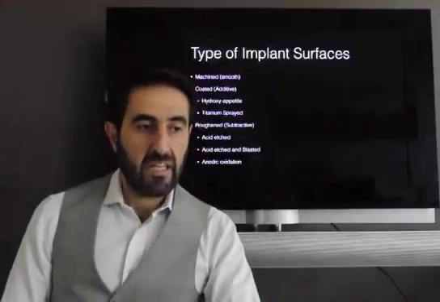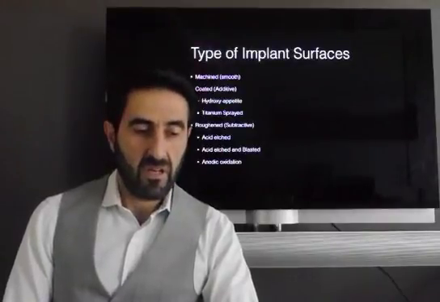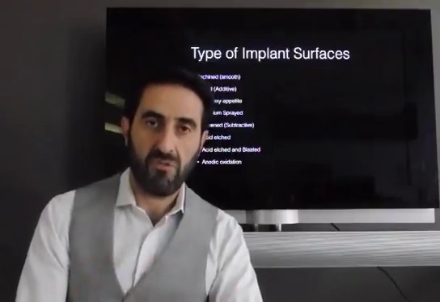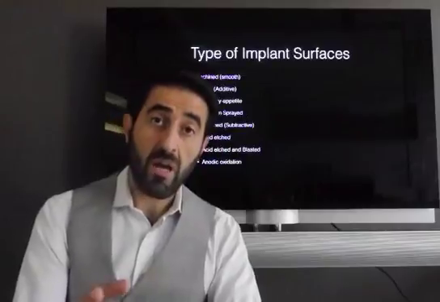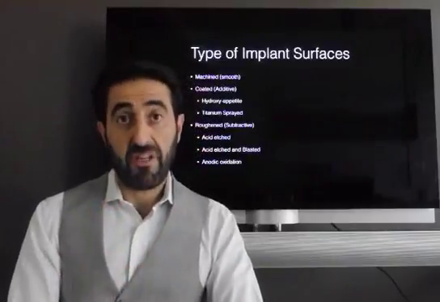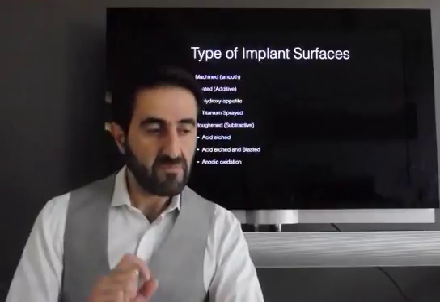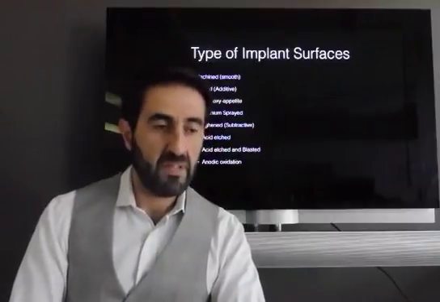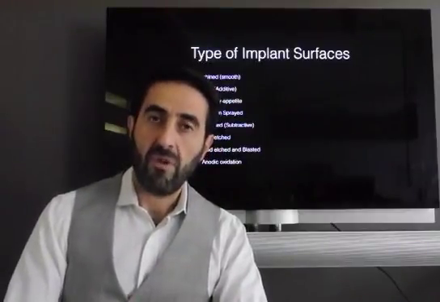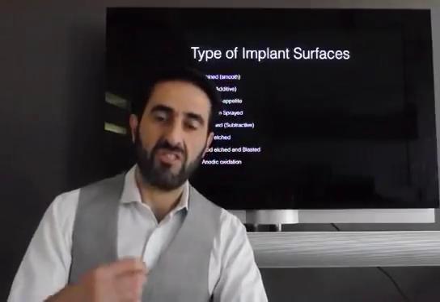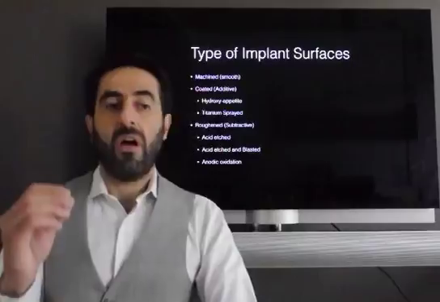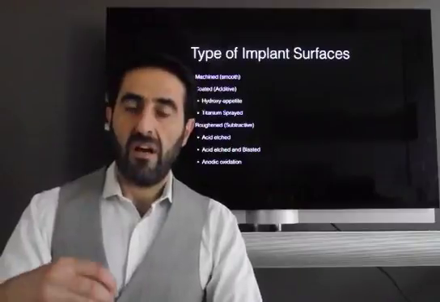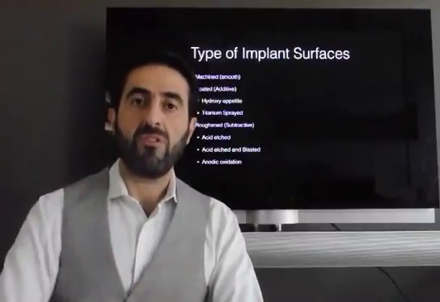In this particular article, before we go into it, it will be nice to quickly review the types of implant surfaces and see why and how each surface differs, and the advantages or disadvantages of each one of them. Historically, we started with the machined surface, that is the original Branemark implant. Then we found out that if we put a little coating on it, whether that coating was HA, which is hydroxyapatite, or titanium sprayed like the TPS, that increased the retentive elements of the bone to the implant.